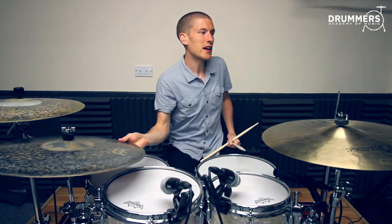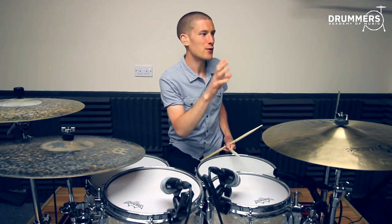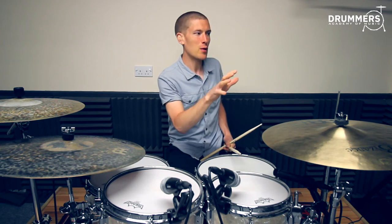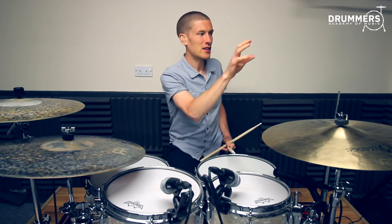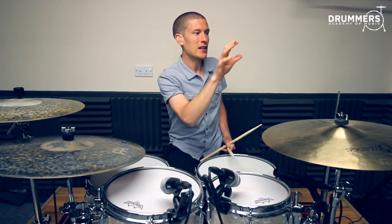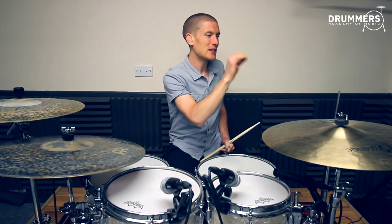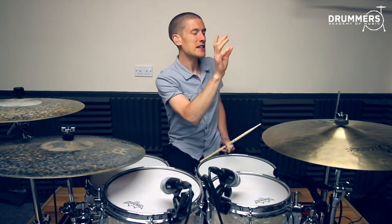Okay, and then on to the next line. Very similar thing in bars 19 and 20, the first two bars of that line. So we just got that same bar that we played in bar 15, in bar 19 there, so that's the same thing we've already gone through. And in the next bar, like I said, similar to which we played in bar 16, but you can see that the ending's different.